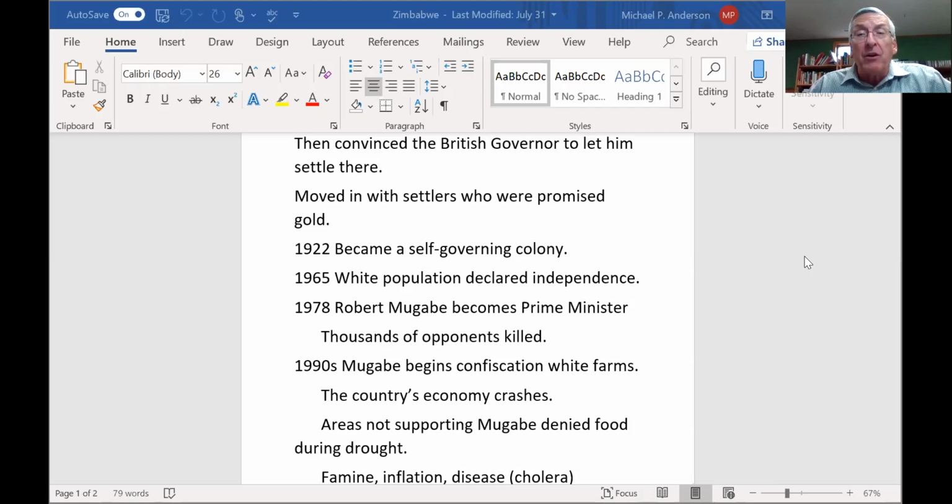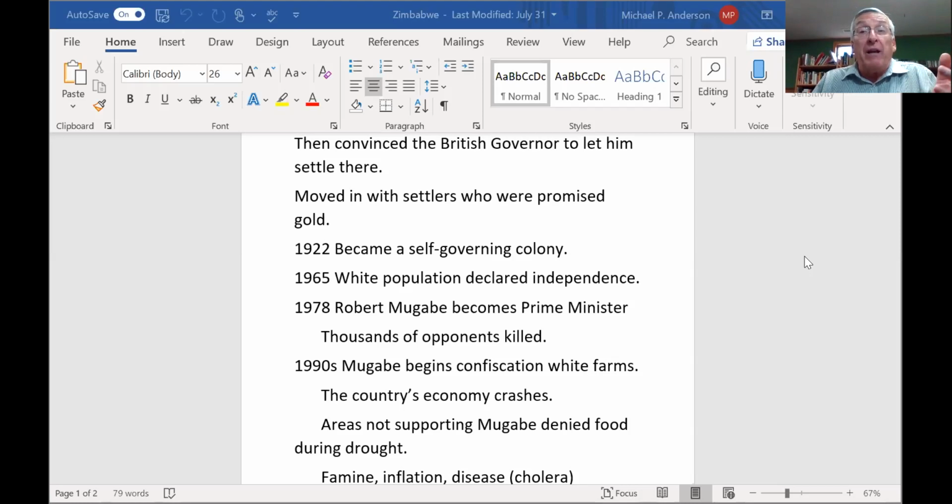However, Mugabe now has a whole bunch of soldiers that have been fighting for him, and they want some kind of pay, some kind of restitution for having spent their lives fighting for Mugabe, and Mugabe doesn't have anything to give them. So it is at this point that he turns on the white farmers. He begins to confiscate white farms. He will take a very productive, large, white-owned farm. It's been there for ages. He takes it, he cuts it up in little 40-acre plots and gives it to one of his soldiers.